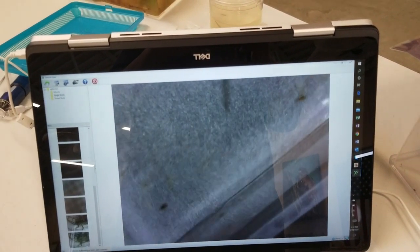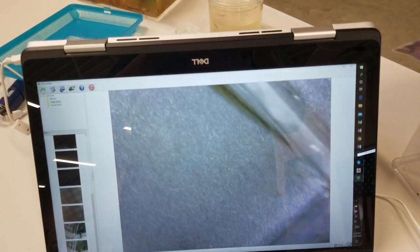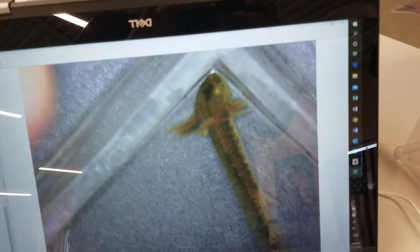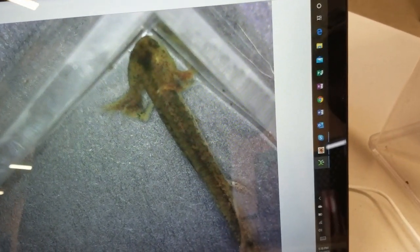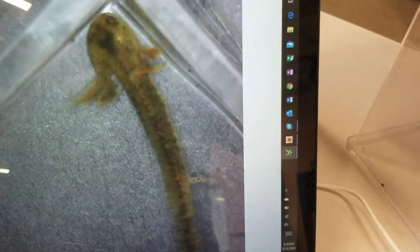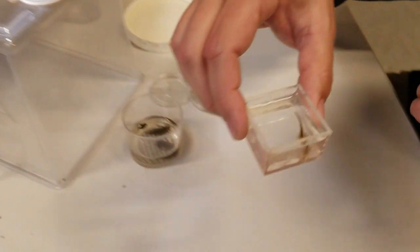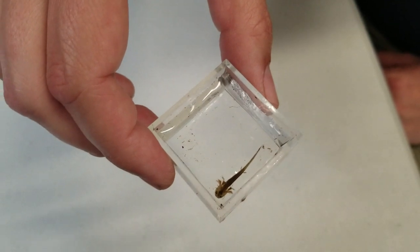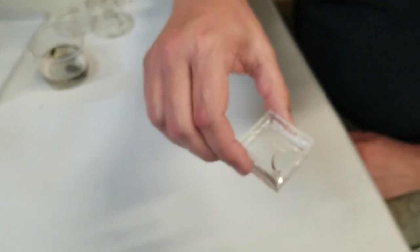underwater, and if I can find the guy, you can see his cool gills. So he's a cute little salamander. And he's starting to get little legs. He's got his little gills right there, you can see. And this guy is cool because he'll grow. He's just tiny right now. And I can even show you how tiny he is. He is itty bitty, but he will grow into probably a big 6-inch salamander as an adult.